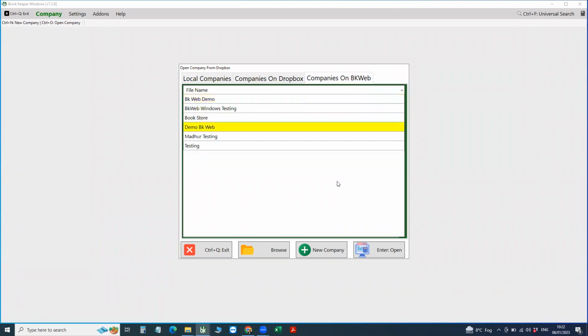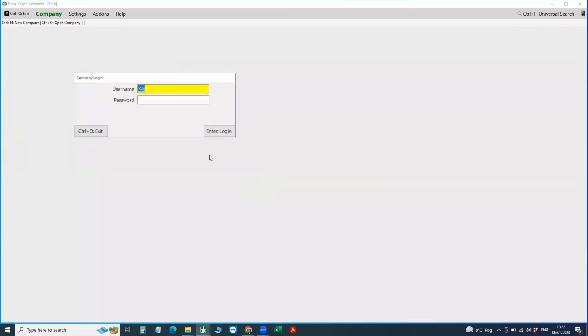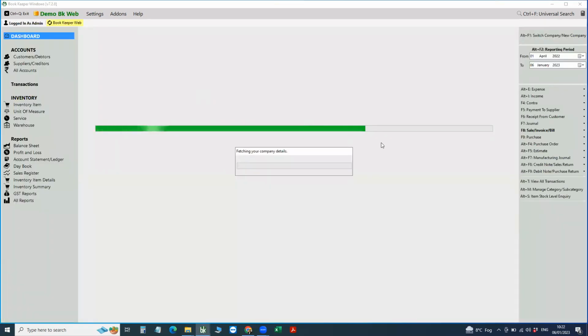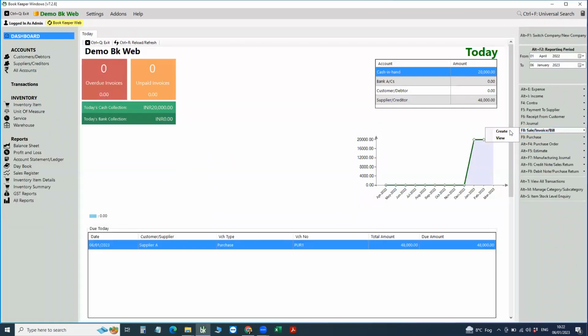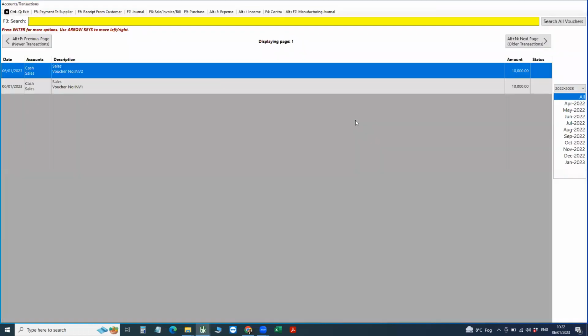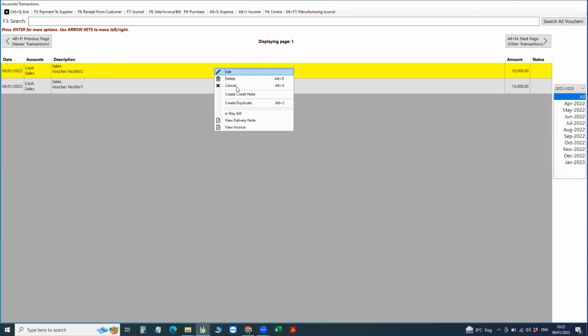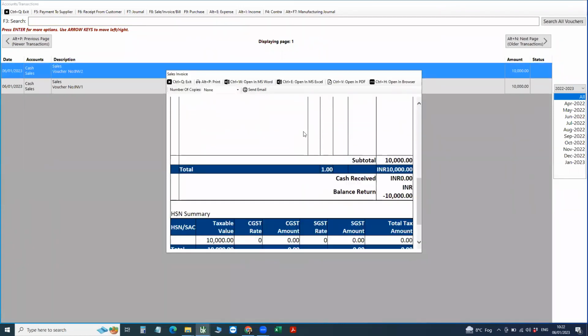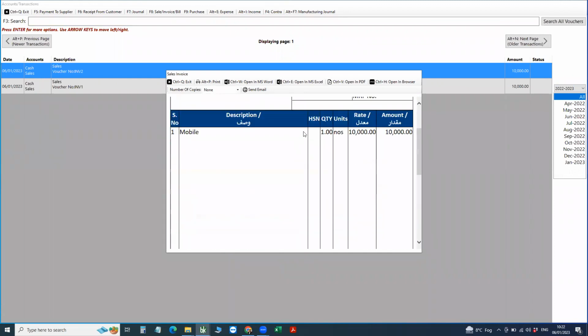We'll select the company. We'll click on open. We'll log in as admin. And I can simply go to sale view option. This is the sale invoice number 2, which my user has created and it has automatically reached my admin device.